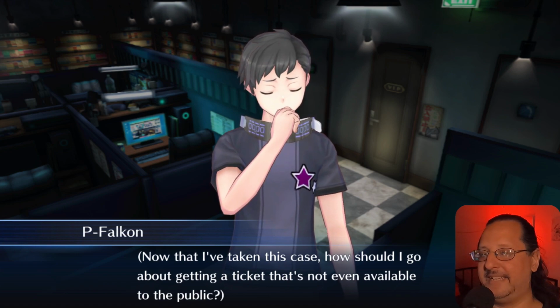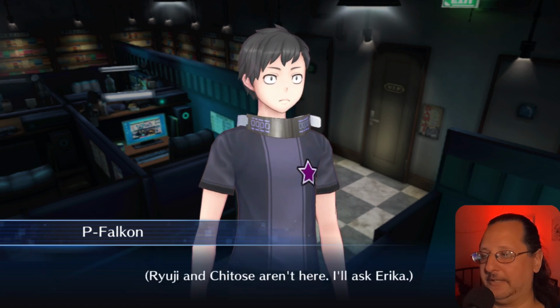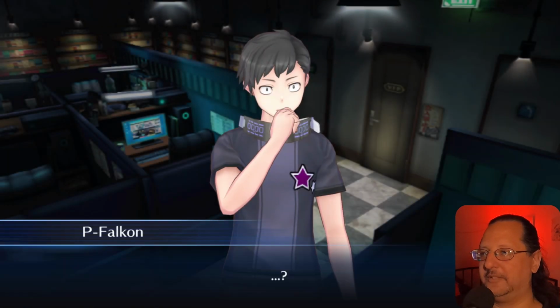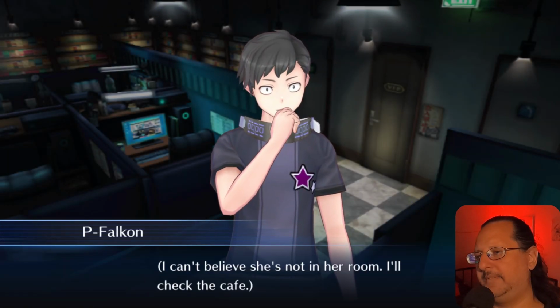Now that I've taken the case, how should I go about getting a ticket that's not even available to the public? I would contact her mom and try to figure out what the hell she's talking about. Yuji and Shitoshi aren't here. I'll ask Erica. I still think asking the girl's mother would be the better move, but okay. Huh? I can't believe she's not in her room. I'll check the cafe.